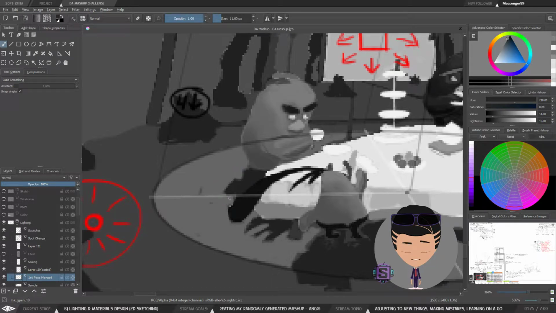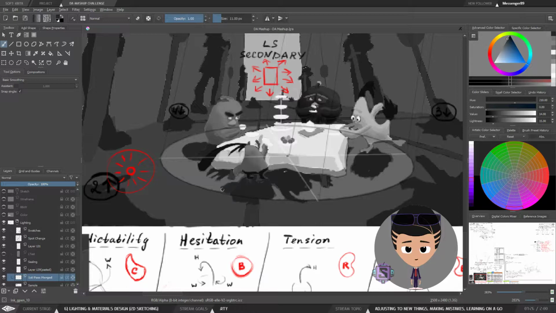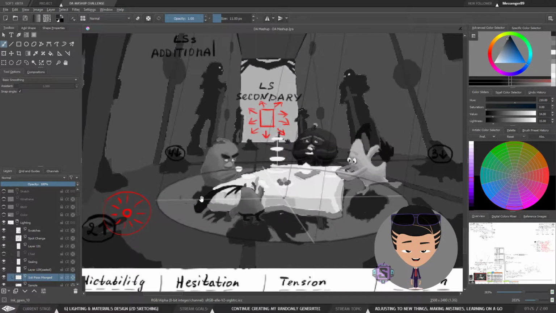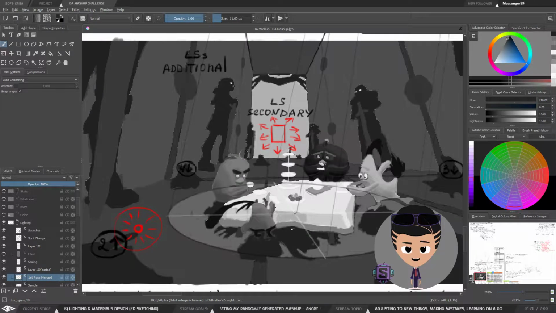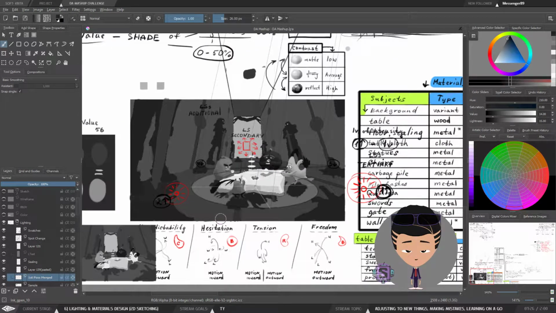So let's see. For instance, let's just assume that right here we have a custom shadow. I think it needs to be lighter. Custom shadow in here. We need to plan custom shadows. They're actually going to be barely visible in particular places. But this needs to be the darkest dark. I'm going to put this darkest dark in here. It will destroy all contrast that we have in here, which is kind of good because we don't need that big of a contrast in this area. We need to hide this area from the viewer's eye.